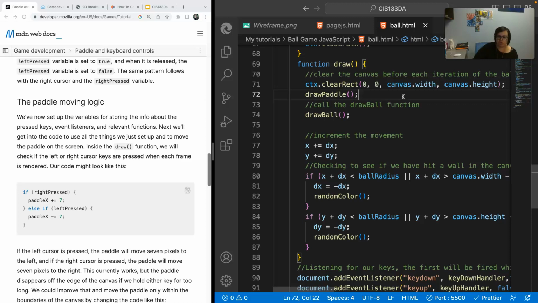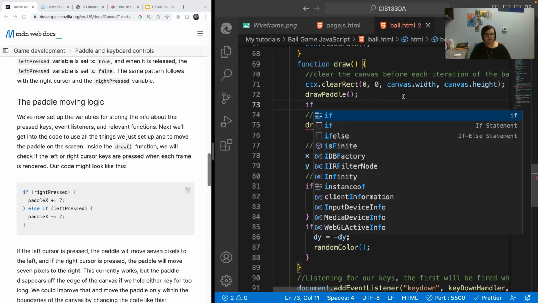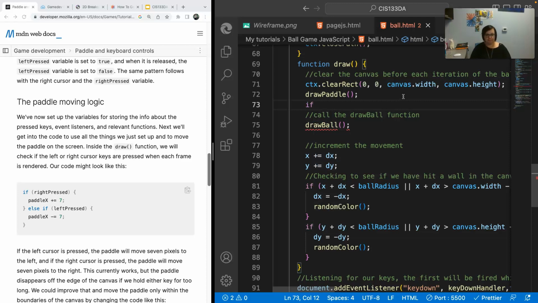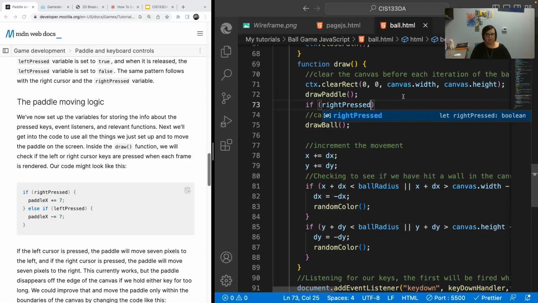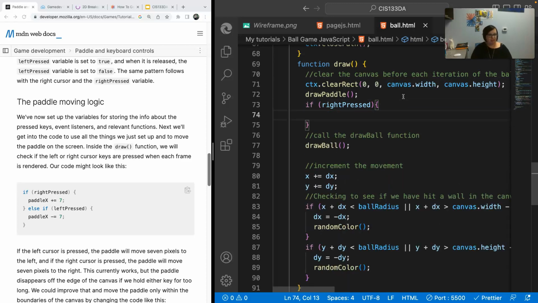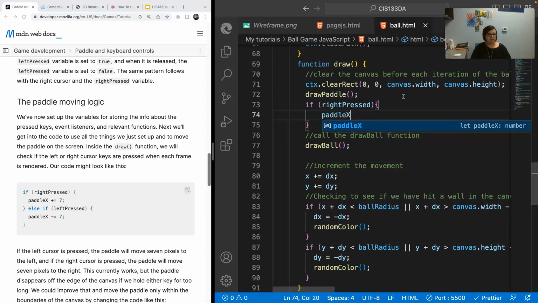So once we draw it, then we check if right pressed, well, that's the true value, right? If right pressed is true, then paddle X plus equals 7. So that's the unit that we're going to move it if it's right.